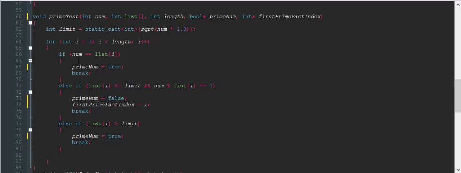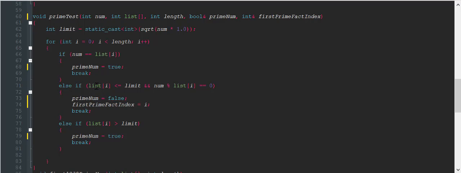So I'm just going to explain to you what this whole thing does. I've already explained this. So basically what happens right here is this is the if statement that tells you if the number that you got is prime. I mean, if it is a composite number.